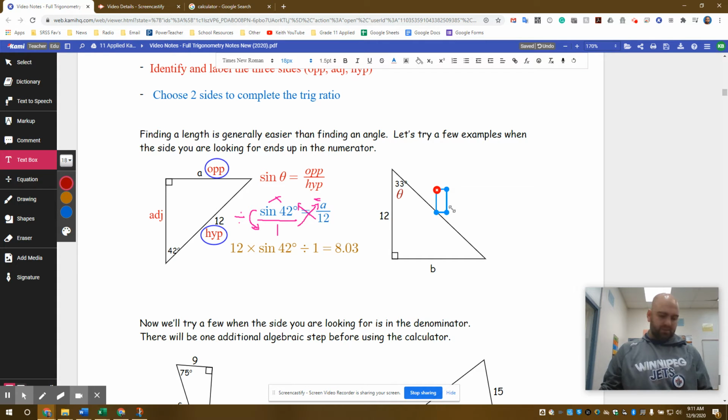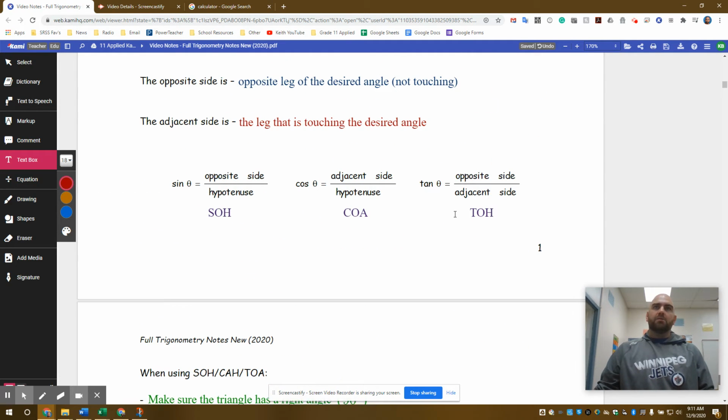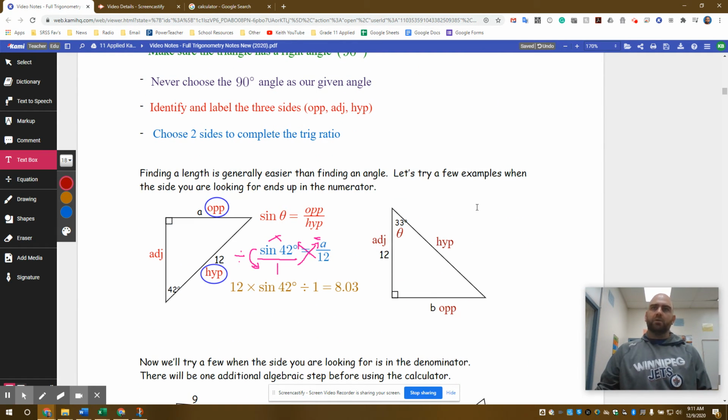And so what that tells us is that this is our hypotenuse. Again, it's crossing the right angle, so that's just always the case. B is going to be our opposite. So again, it looks like we're trying to find our opposite, and this side here is going to be our adjacent side. So here we are given the adjacent side, and we want to try to find the opposite side. So we'll go here, which of our ratios has opposite and adjacent, and that would be our tan ratio. And so the equation or the function that we're going to be using is our tan ratio.